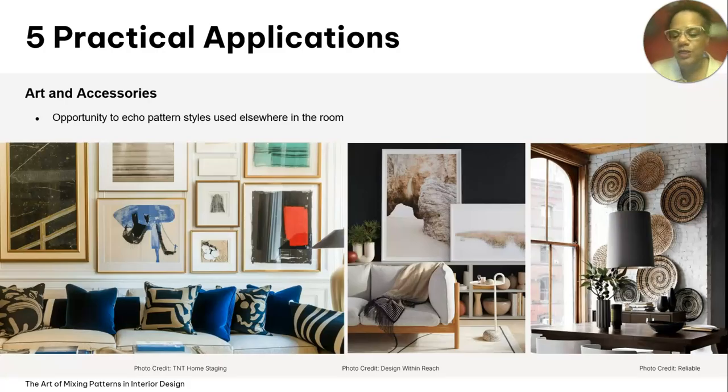Art and accessories. So art, I think, also starts to play an important part in texture. Again, especially if art is an important part of your client's space. So you may really start with the art, just like we started with the books in that last slide. And then the patterns and textures that are added sort of take a note or a hint from the shapes and colors that were happening in the art.